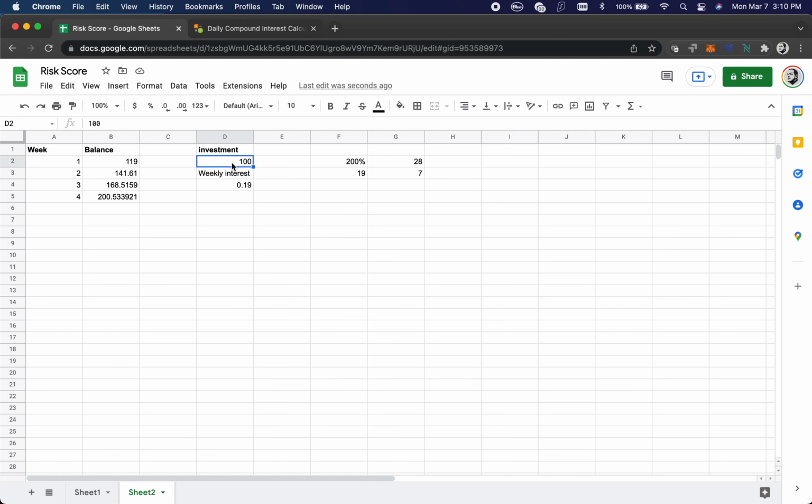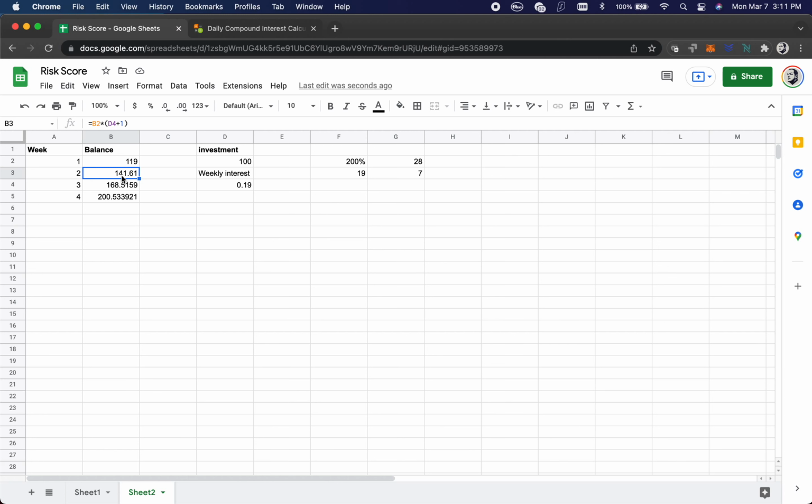So let's say we invest 100 Matic or dollars, or AVAX or whatever. And at the end of week one, you have 119 because you made 19% on your investment. What I do at the end of the first week is I go, oh, that worked out well. The contract is still going up. Things are going good. I'm going to take this 119 and stick it back in and get another 19% on that reinvestment. At the end of week two, I have 141. It's growing. Same thing happens in week three. I have a decision to make. Do I pull this out and reinvest it, or do I just take my profits and leave?